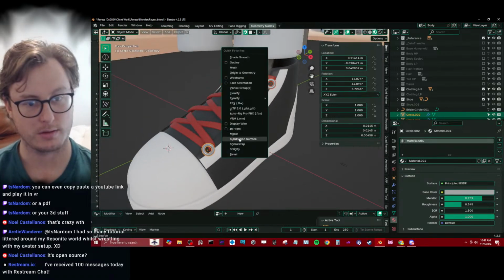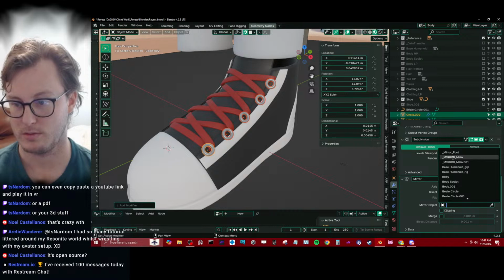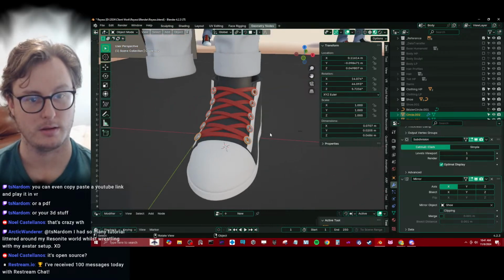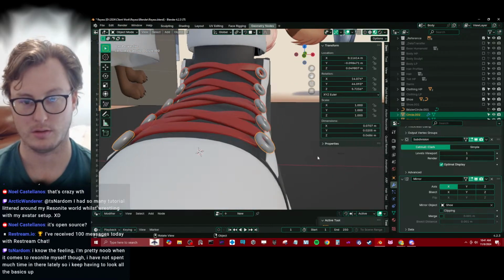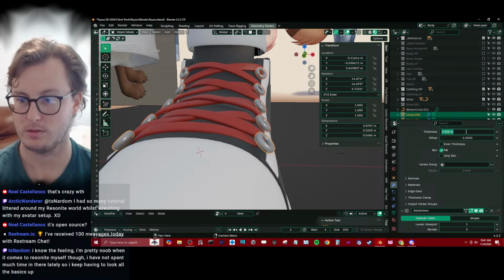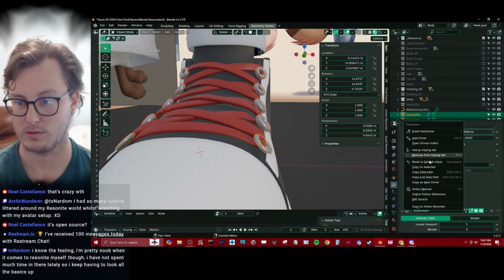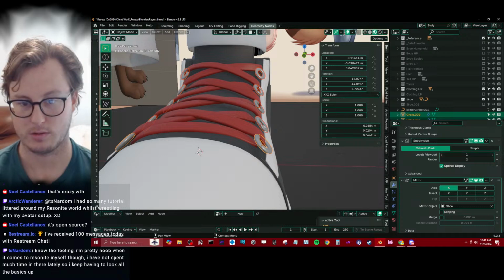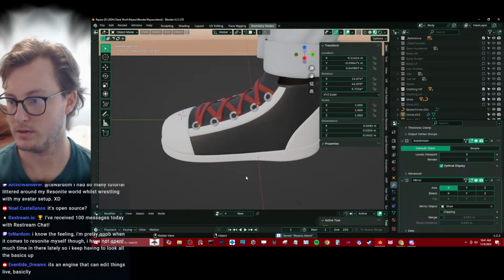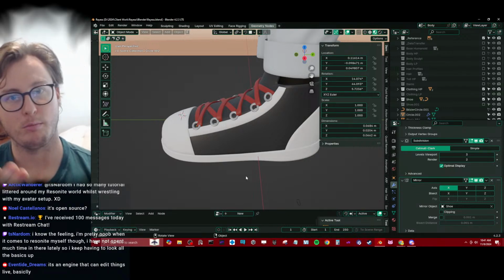It is not open source, which I would say is its biggest downside for Resonite. It's an engine that can edit things live, basically.